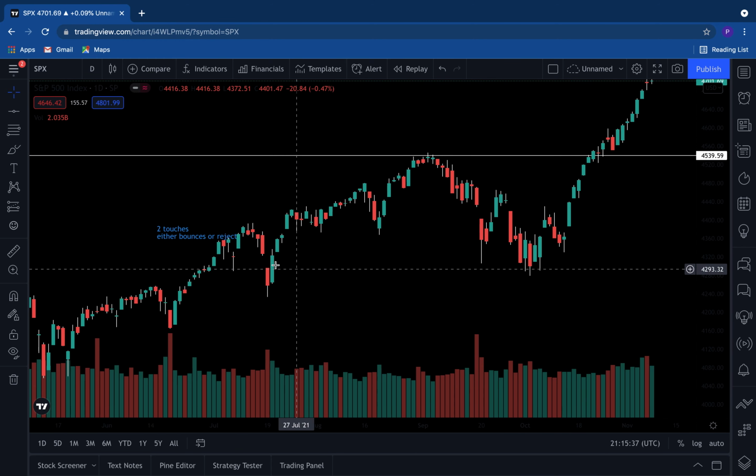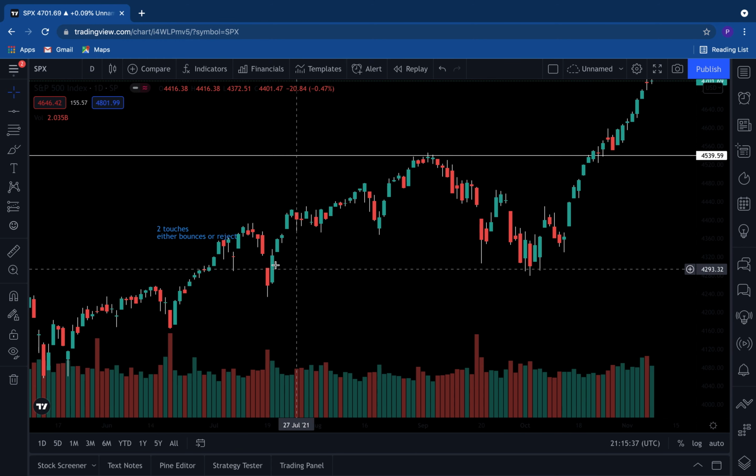Let me bring this down, right? You guys could practice with any stock. Doesn't matter what stock it is. Boom, right here. 2 touches, either bounces or rejects. Do we have 2 touches? 1, 2, 3, 4. In this case, we're talking about resistance, so it's a reject, right? We have 1 rejection there, 2 rejections there, sell off. 3rd rejection, 4th rejection, sell off a little, sell off, right? Nothing crazy. And then we finally broke, but the whole point is we have more than 2 touches, right?